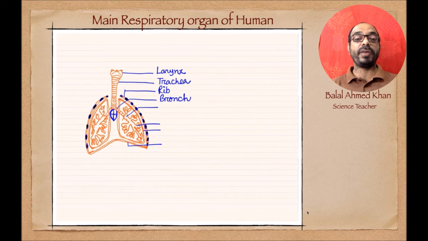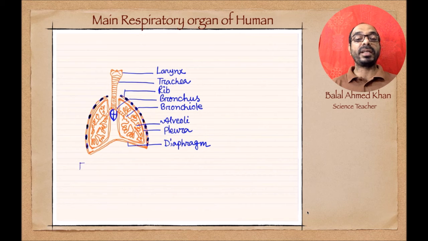Trachea is generally known as windpipe, and the rib cage connected with the muscle is known as intercostal muscle, and the ribs form the thoracic cavity or chest cavity. Trachea divides into two parts, right and left bronchus, and bronchus divides into many branches known as bronchioles. Bronchioles, bronchus and trachea transport oxygen from the nostril to the chest cavity. Bronchus is connected with the alveolar tube or alveolus or alveoli and helps in exchange of gases.